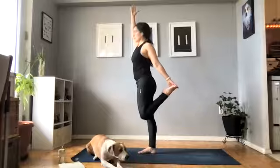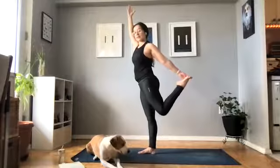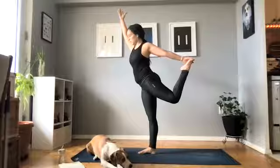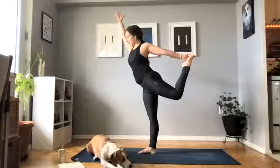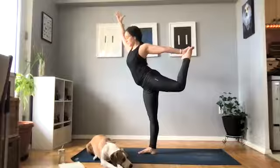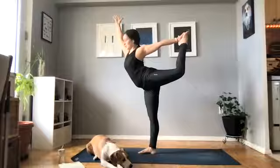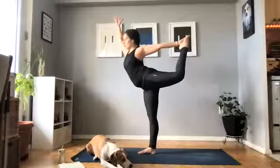And before we start going anywhere else, you want your knee to go far down, press down with your knee, and then you can start lengthening back for dancer's pose. Keep the contact of your hand and your foot, pressing once again, one against the other. Find the containment in your abs and your core to protect your lower back.